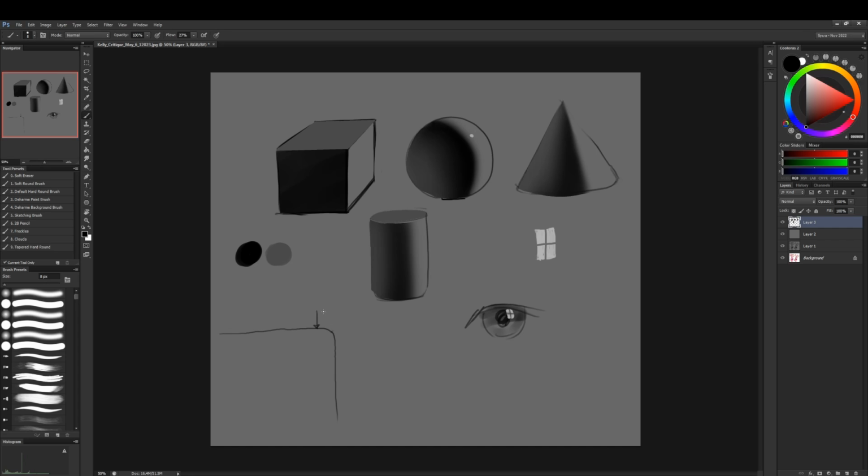And then there's like an angle here, right? But there's also an angle here, and then an angle here, and then an angle here, and then an angle here, and then an angle here. One of these angles is going to be one of these tiny angles that is going to be perpendicular to the light source, and then it's going to catch a highlight. So you can put a highlight right on that corner because most likely one of those is going to catch a highlight. Same for this cylinder.